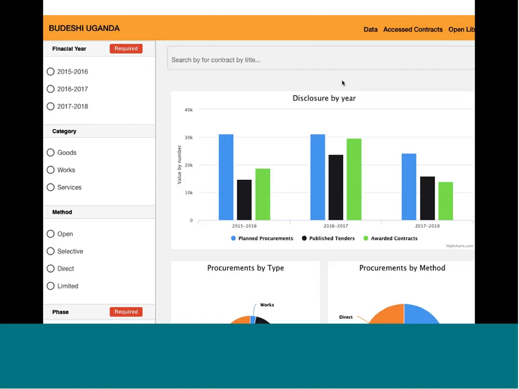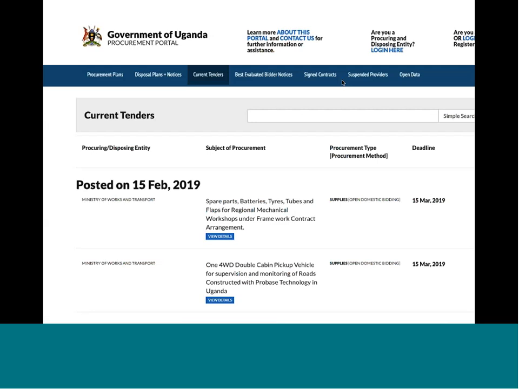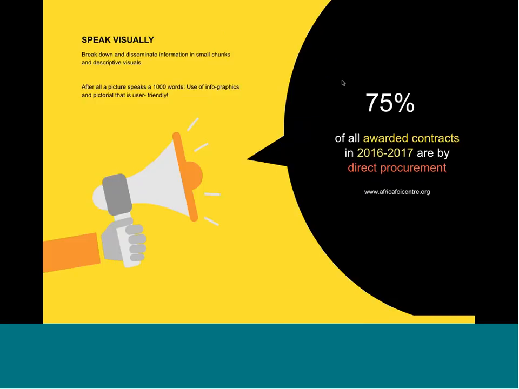Now, what we did realize is that it is one thing to have these disclosure tools like we have now, but the way you convey this information really matters, because if you have a tool that doesn't communicate, then again, it defeats the purpose. So in that regard, I was of the view that just like we have the OCDS, why don't we have a standard that guides how you disclose and how you display information? The minimum thing that we have.